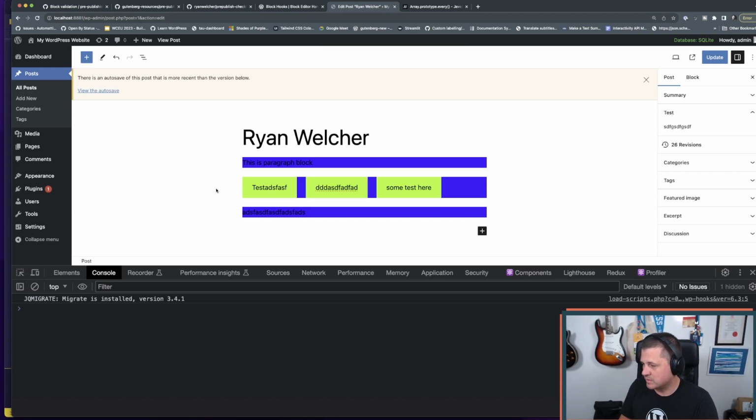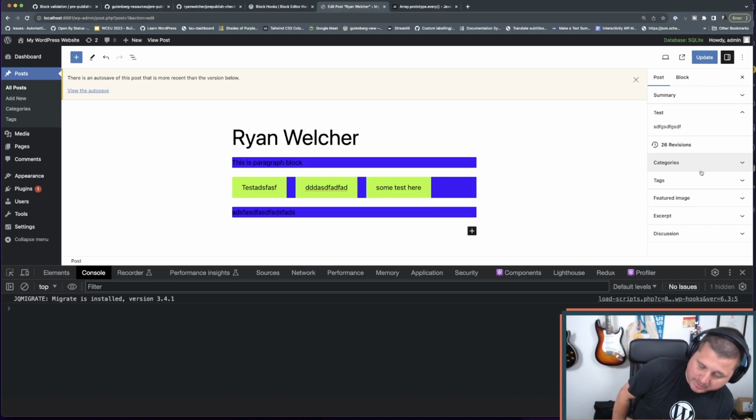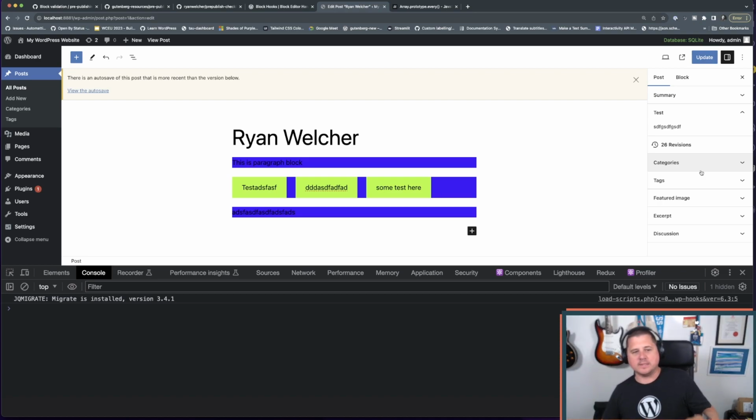I've seen some really cool things. I was paired with a really amazing front-end engineer when I worked on that project I was telling you about, where we had the inspector controls in the sidebar. When something was added, I basically added a class to the block list wrapper like we just did, and it added a really nice red exclamation point in the top right corner, and put a really tasteful line around it. So you can do whatever you want.